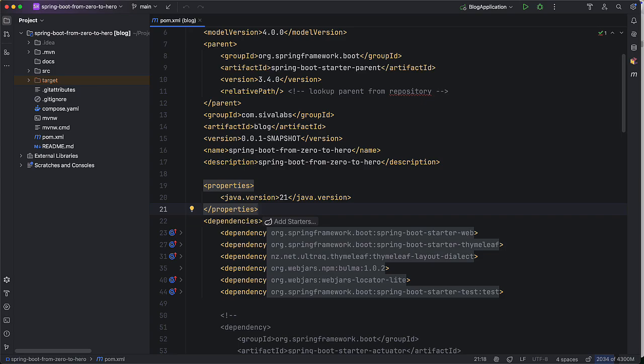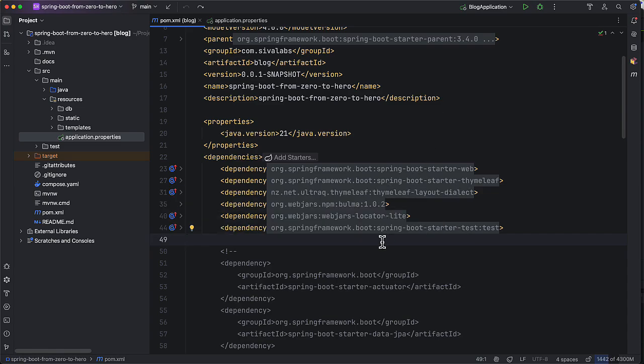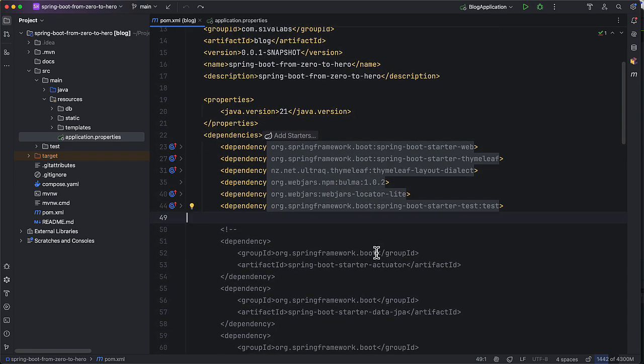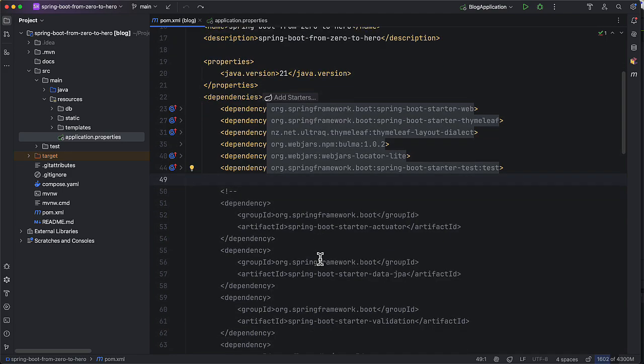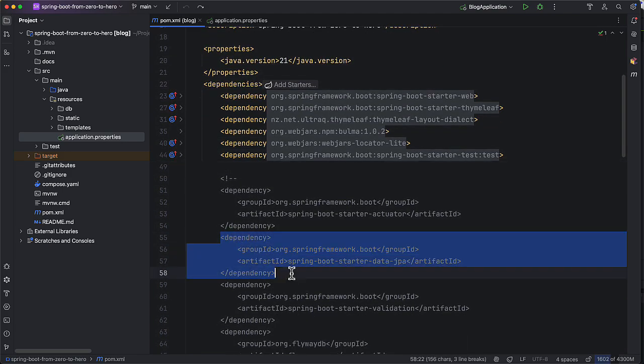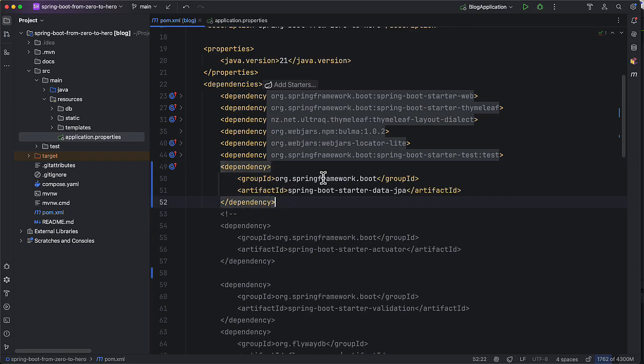So let's get started. When we generated the project, we added many starters that we are going to use, but then we commented them out so that we add only the starters that we are actually using. So here, let's start with adding the Spring Data JPA starter. As we have already talked about, Spring Boot is an opinionated framework, and when you want to work with Spring Data JPA, you add this spring-boot-starter-data-jpa, which transitively pulls in Hibernate dependencies, because Hibernate is the most popular JPA specification implementation.